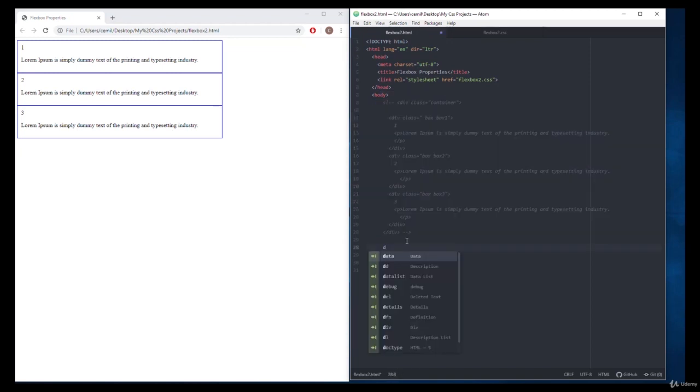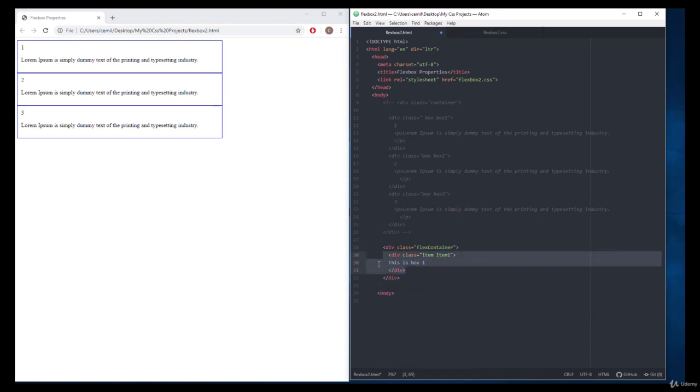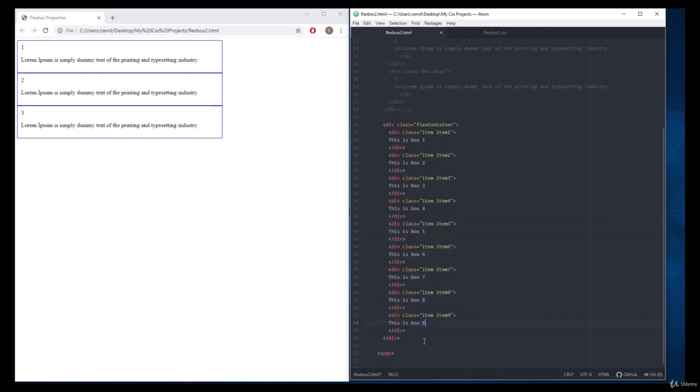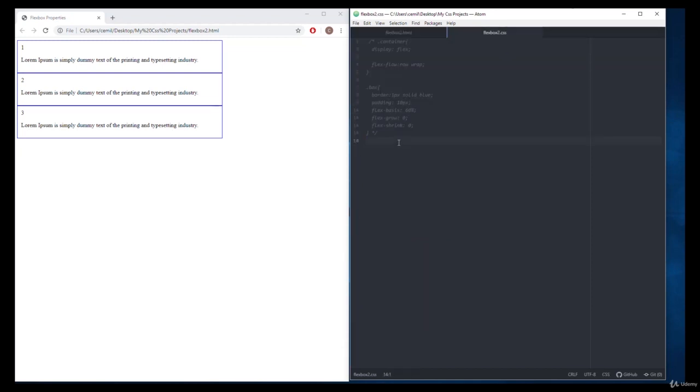So first, I want to make a big box, class name flex container, by going to the HTML file and add some boxes to it. So let's style them in our CSS file.